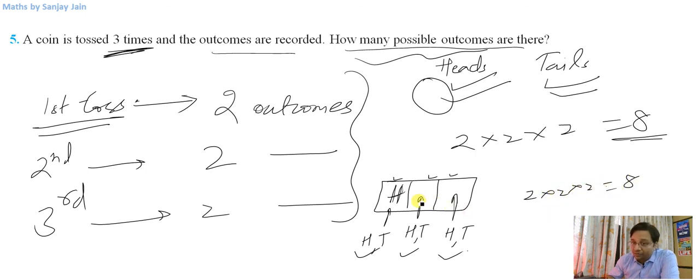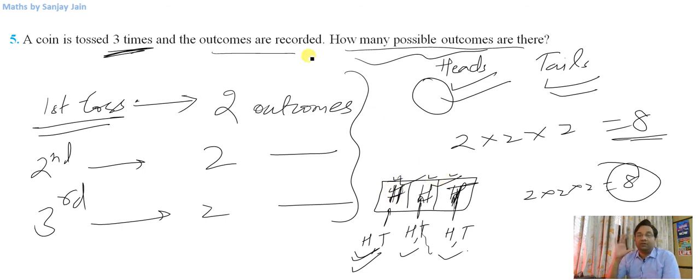Still, if you want to count manually, you can do it like this. You can place any one of these H or T here, then here and here. This is one of the ways. Then there can be another way when I've got H and T here. So you can keep on counting and you'll have 8 ways you can fill these places, or the total number of outcomes that you can count. Okay.